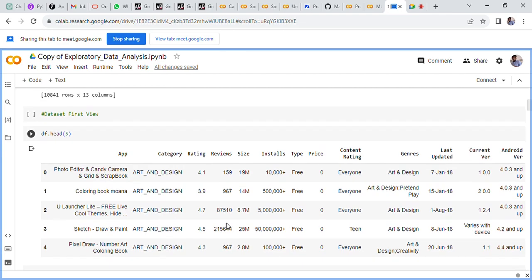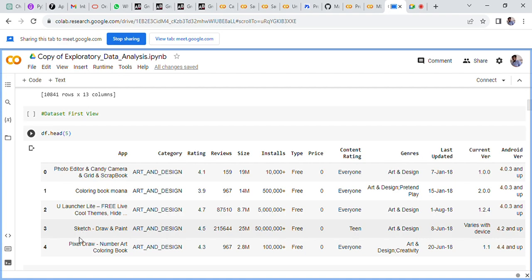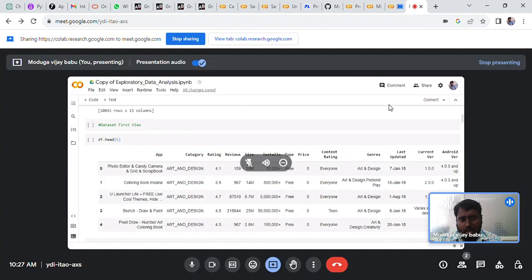If you want to see all the columns and 5 rows, you can put df.head with 5. If you don't put 5 also, it will give the first 5 rows and all the columns.